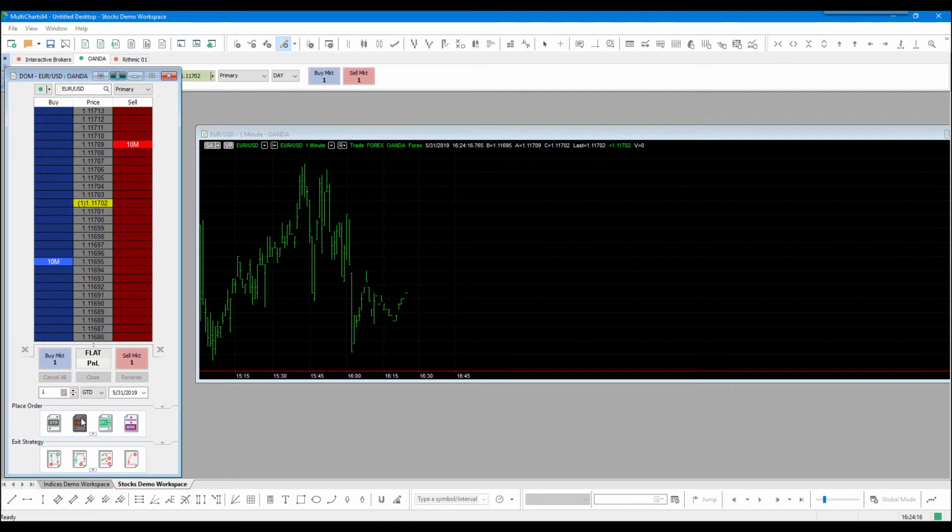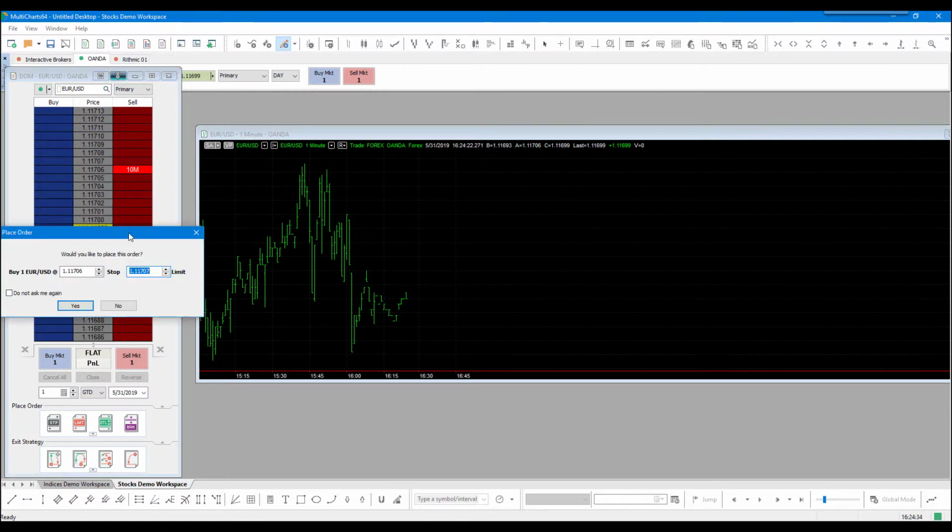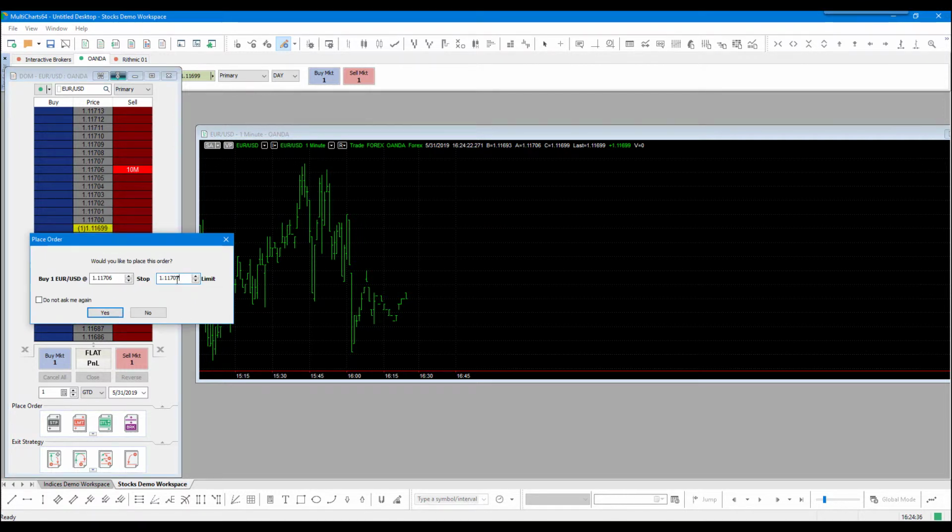Same thing with limit, although clicking before was sort of what we're doing, but this is just an option of manually doing it if you need precise orders and you don't feel like messing around and misclicking. Here we have stop limit, so a combination of a stop order and a limit. Same thing, just left click, hold, or you can double click and configure that there. As you can see, you can configure your stop side and your limit side.